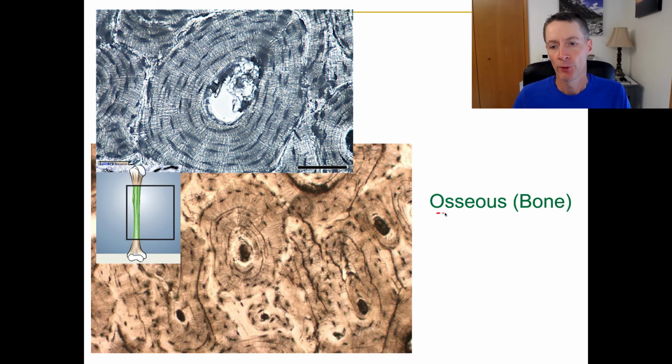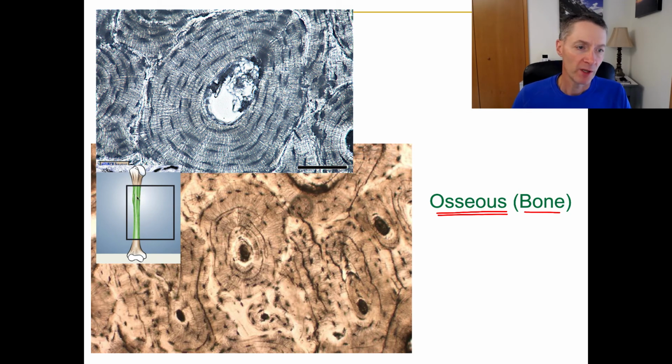All right, so we're talking tissues here. We're not talking about the whole bone. We're going to learn that a bone is actually an organ with lots of tissues in it. But certainly we would expect there to be a tissue in there, and that bone tissue could be called bone tissue or osseous tissue.